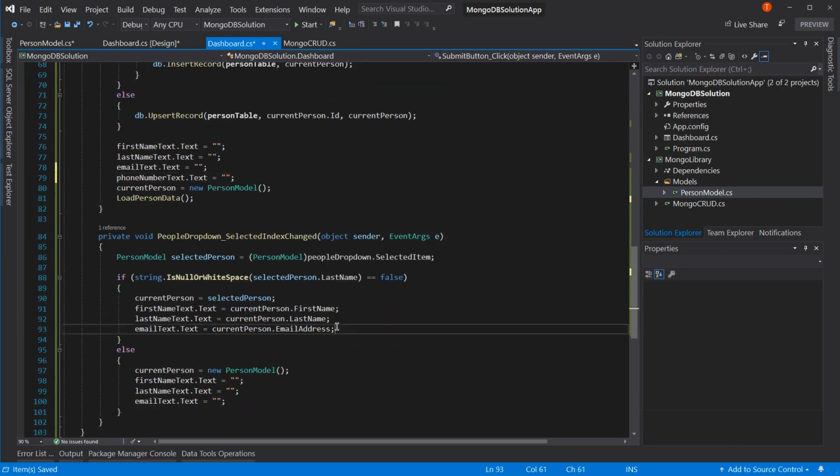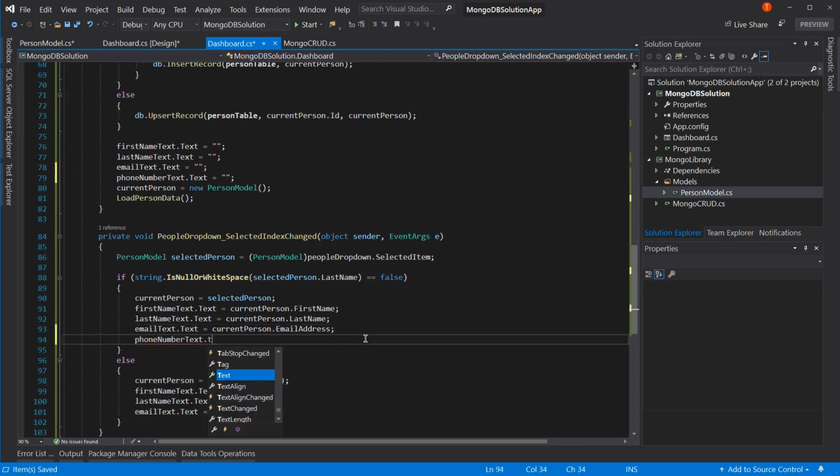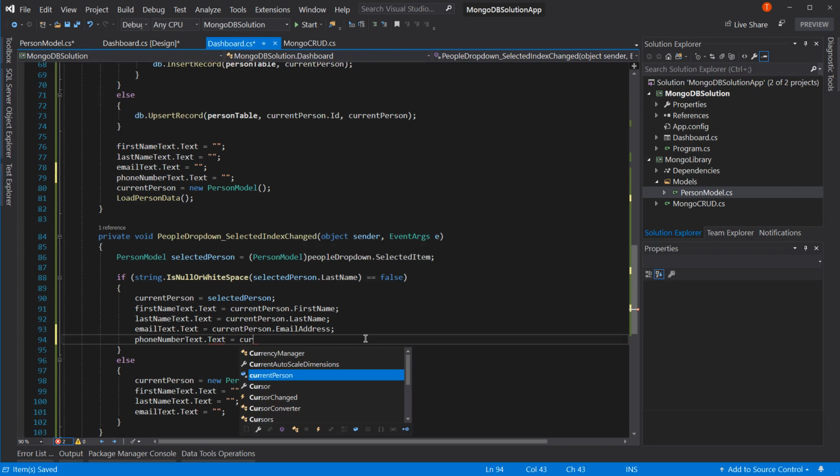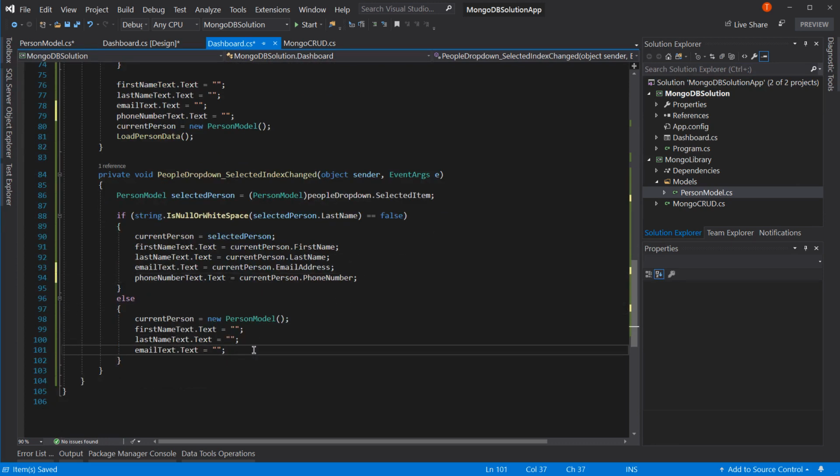And then down here, we have phone number text dot text equals current person dot phone number. And then down here, phone number text dot text equals empty.